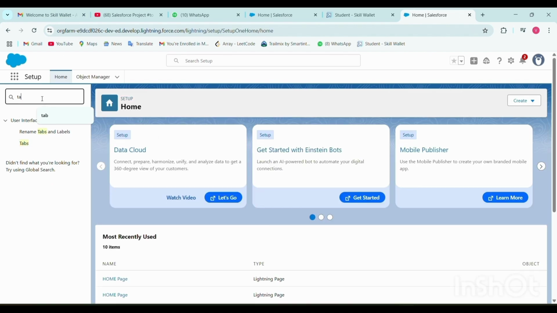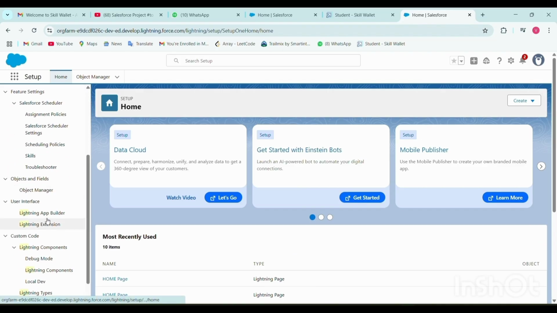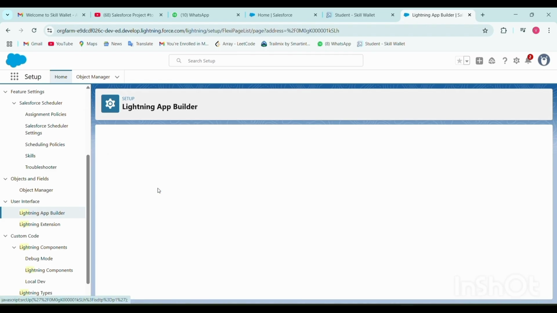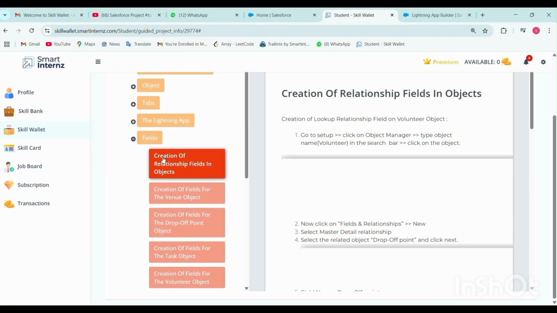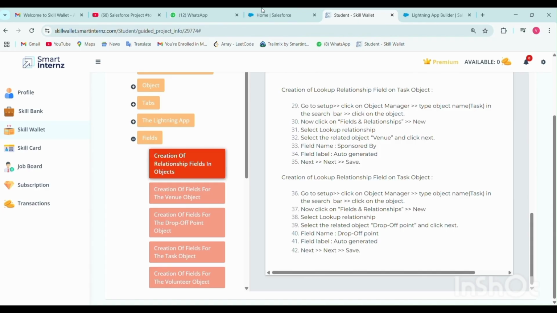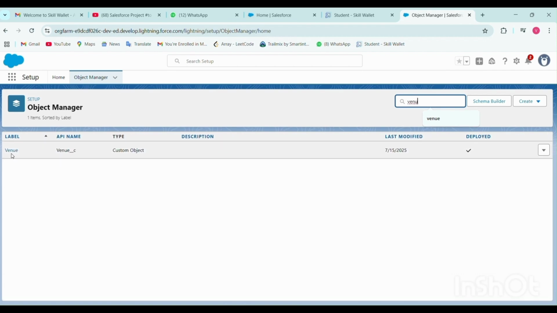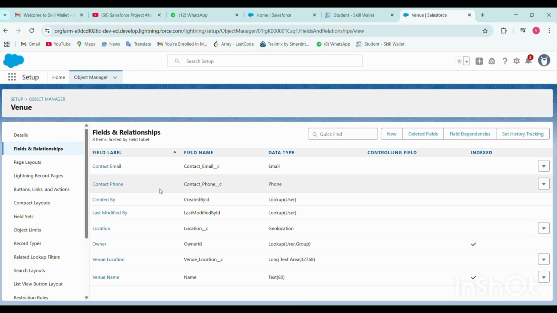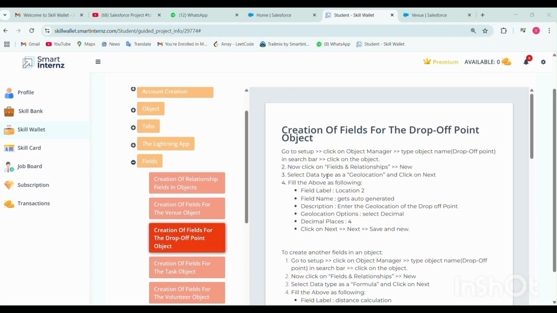Following this, the next step involves working with relationship fields, which link one object to another, much like columns in a database that define how records relate. In my project, I used two types of relationship fields, master-detail and lookup relationships. These were implemented across key custom objects such as venue, drop off point, task, and execution details. The venue object stores details about food collection locations and is linked to both drop off point and execution details through relationship fields to map where food is collected and how it's processed.